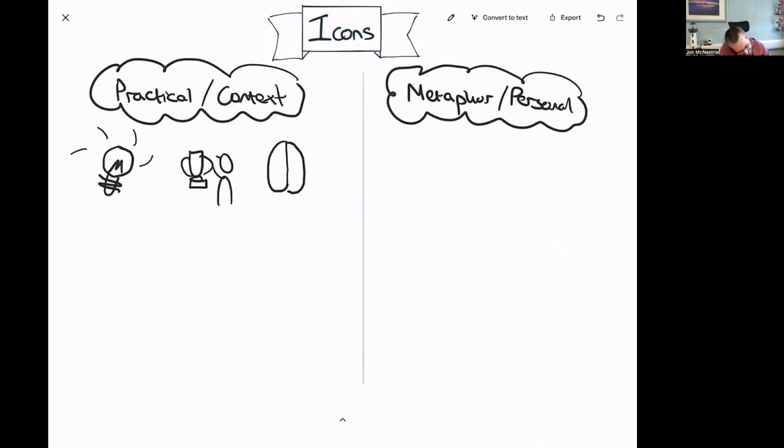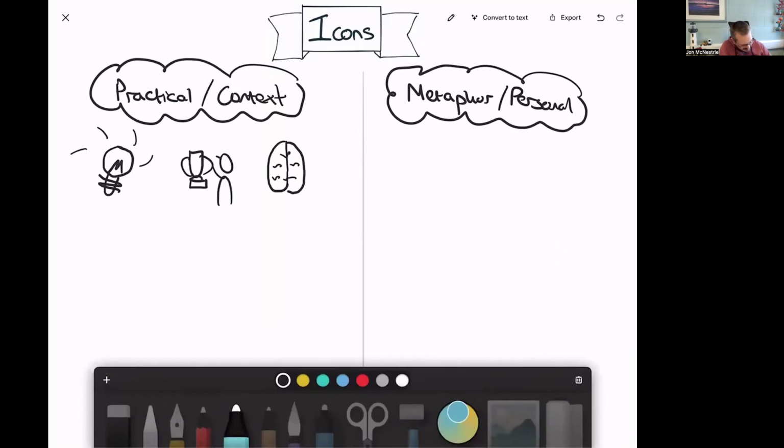Now, I always find these, depends who's looking at them, whether they think it's a brain or not. That is until you decide to colour it in. Oh, I think that colour's too strong, isn't it? I coloured it in, oh, that's the pink. There you go. Now it looks like a brain. That's better.